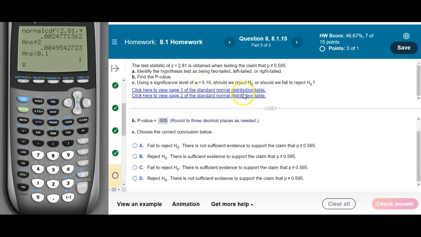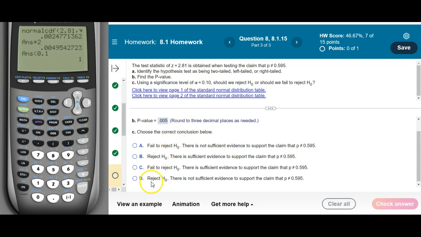It's going to say 1 for true. So when it's true, that means we need to reject the null hypothesis. The p-value is less than alpha, so we reject. Again, if you understand that this number is smaller than alpha, you don't need to type it into your calculator. It's just if you struggle with decimals, comparing decimals. So this is less than this, so that means we reject the null hypothesis.